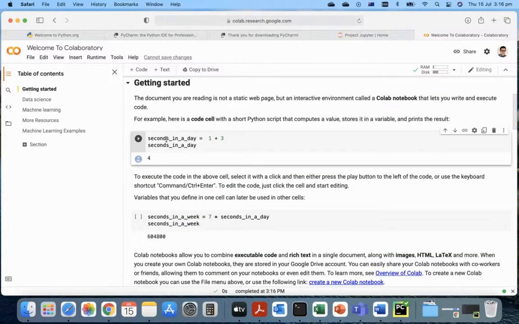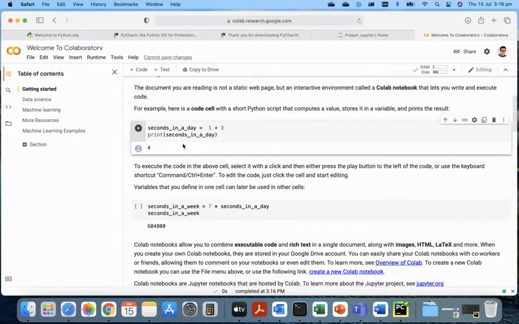And anytime you want to run this thing, you just simply have to run the commands. Now, you might ask me, why don't you have print second in day to show 4? You can do that, but in the case of this notebook, by just writing the name of the variable, it will produce you the result. But let me prove you my point. Let's do print, and let's print that variable. I click on play, and you can see it shows a 4.